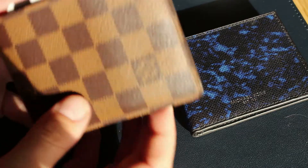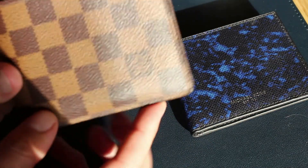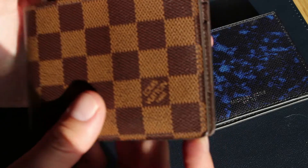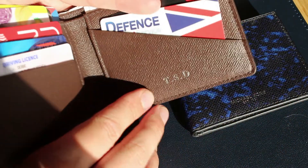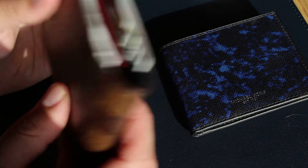So the Damier canvas Louis Vuitton Slender Wallet is £305 as of July 2021 at the time of filming. I paid just under £300 for this three years ago — I think it was closer to £250. But it's £305 for the slender wallet now. It's a classic piece that they keep producing, and I like the fact you can get it hot stamped — that's a nice personalisation touch. It does say 'Louis Vuitton, Made in France' in red on the left-hand side, and you can get a wide variety of colours and materials. But for £305 versus this wallet at around £40 from the outlet — it's a big difference.